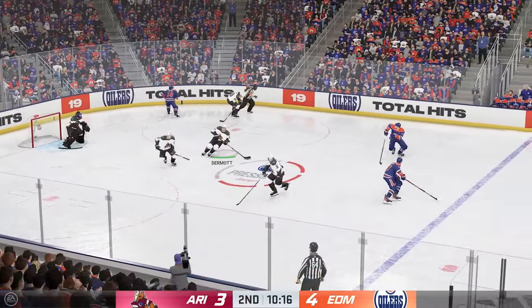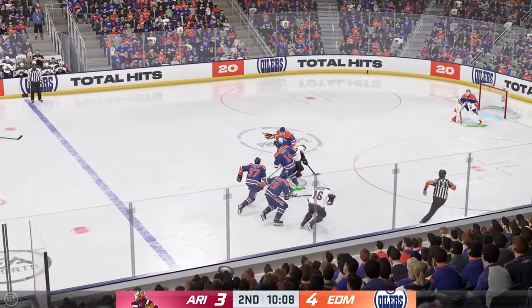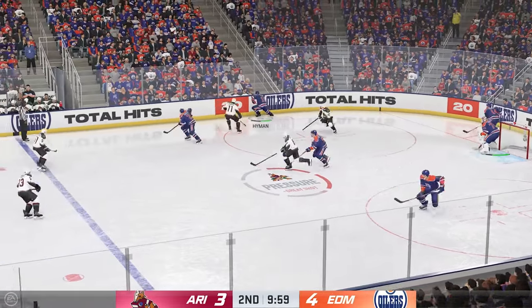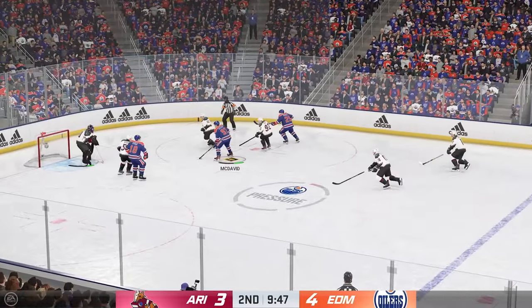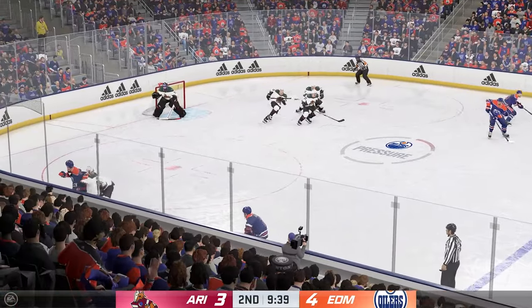Oh, it serves up a little too sweet with that save. Handles the puck. Takes a shot. Spectacular stop by the goaltender. How did he hang on to that? The shot's coming from the middle of the ice, and it has some heat on it, but he's ready and waiting for it. He's in position, and he makes the save. The Oilers have it now.